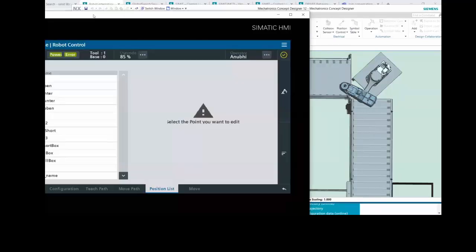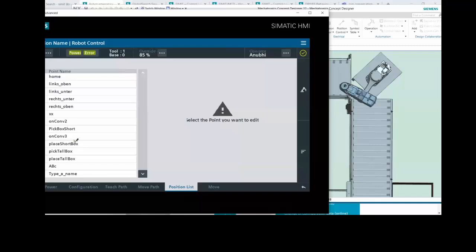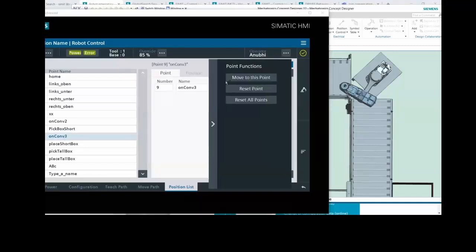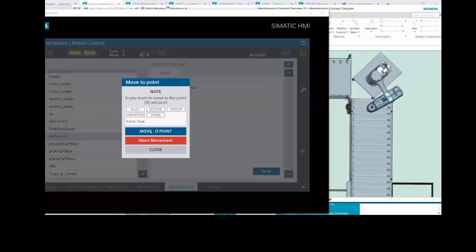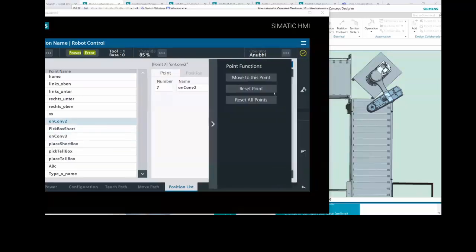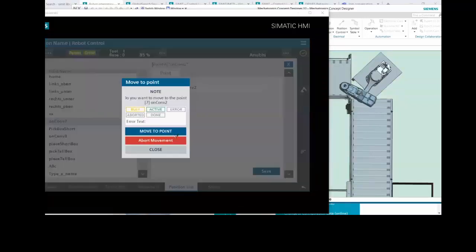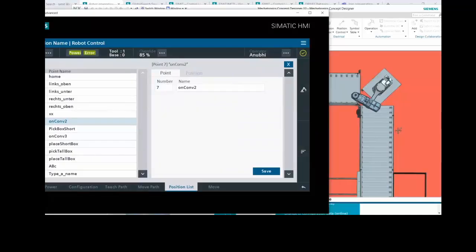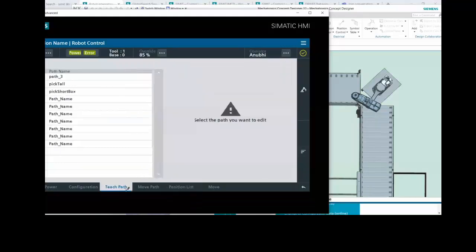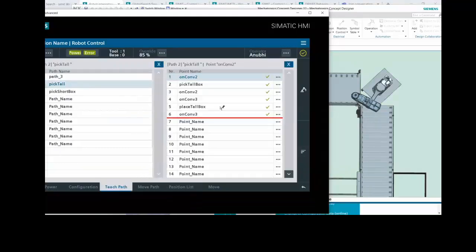I can then go to the position list. I've got a few positions saved already. So let's move to a different position. And all of this, again, is just a part of the application code, so it's easy to move around. Now it moved to a separate position. Let's go back to the position we saved. And it's moving back to that position. So I'm happy now, and then this way I can create loads of points, and I can start creating certain paths. So using different points that we've created, we can now create different paths, and we can create a complete movement of the robot arm, if you like.